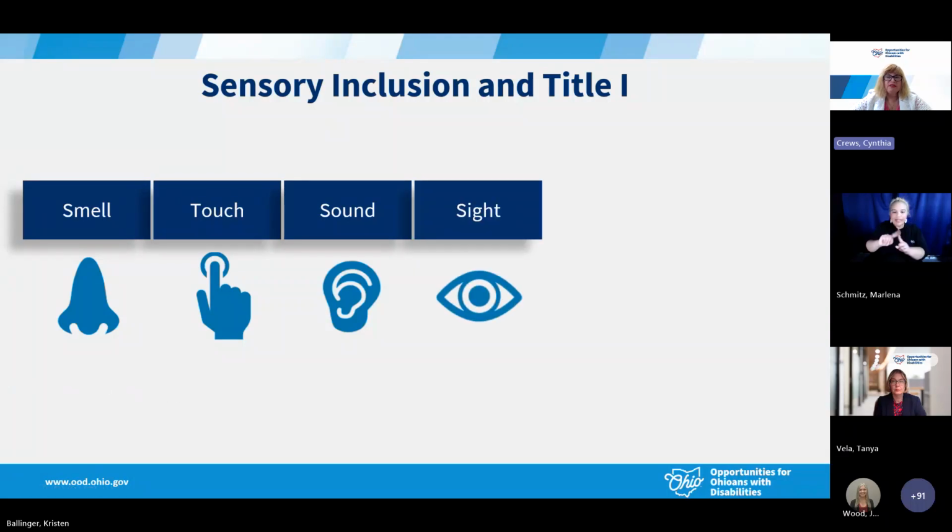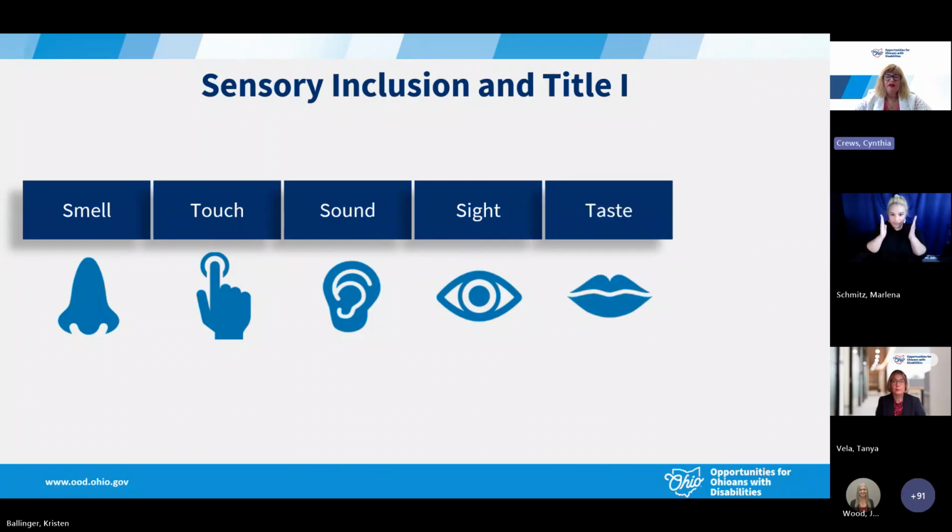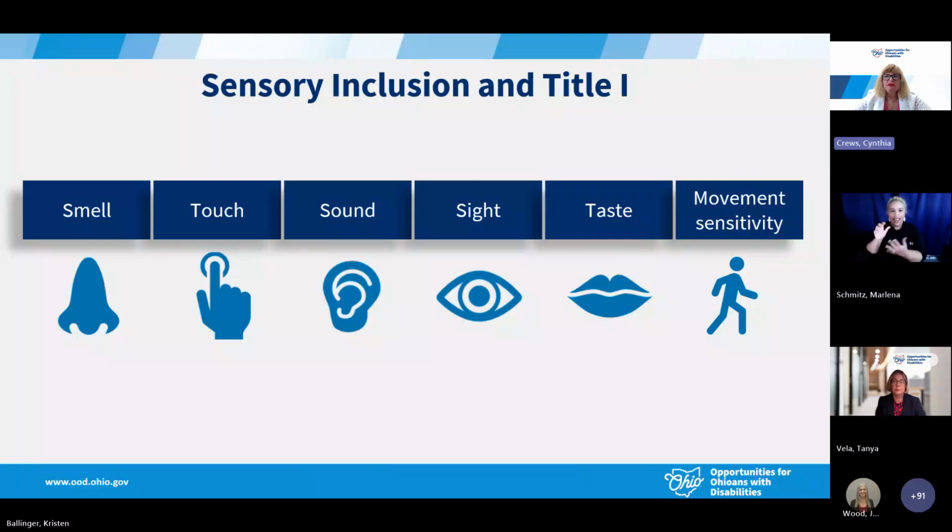There's also sight sensitivity. So this is bright lights in crowded workspaces or colors and patterns in the workplace environment. Or taste sensitivity, a dislike of food with certain tastes or textures. And finally, movement sensitivity. This is the need for movement, so feeling restless or fidgety.